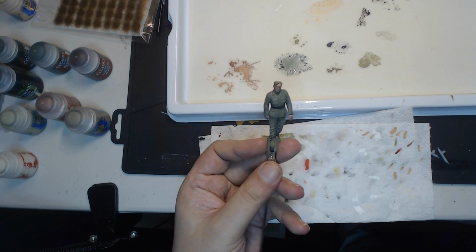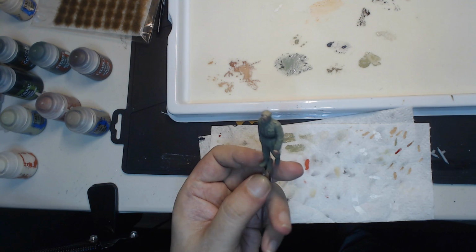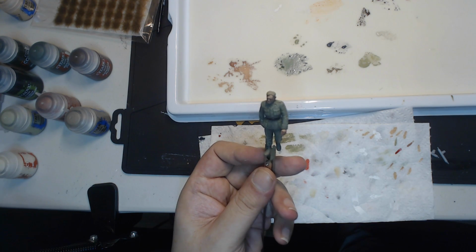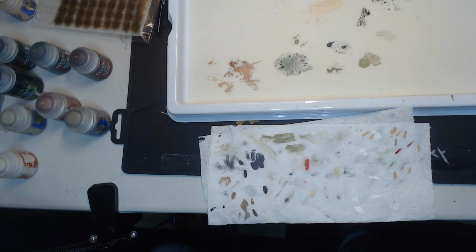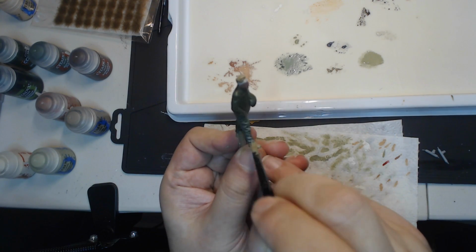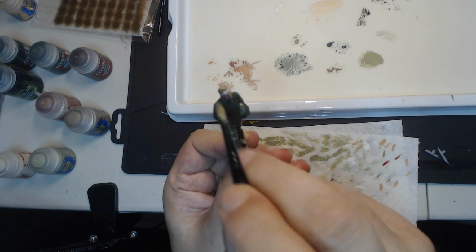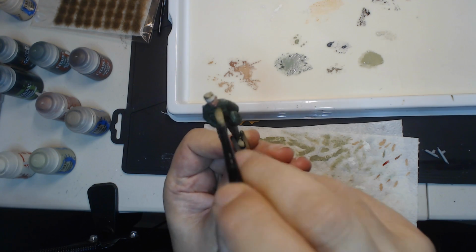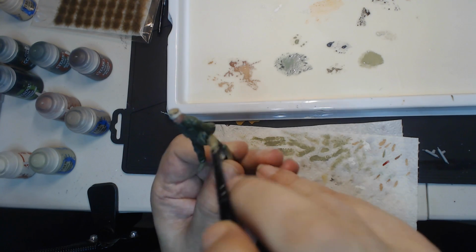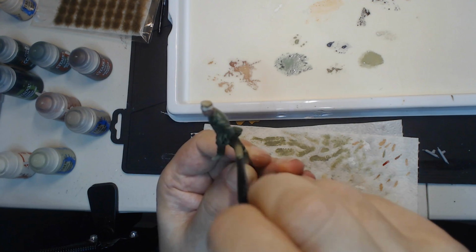So that's the dry brushing done, and I already think it looks a lot better than the other 2 figures that had washes applied. It's not done, of course. I still need to do some detailing and apply the shadows, but I am sufficiently happy with how the dry brushing turned out on the officer that I'm going to go back and see how dry brushing looks on the 2 figures that I applied the shade paints to.